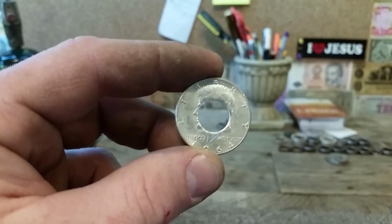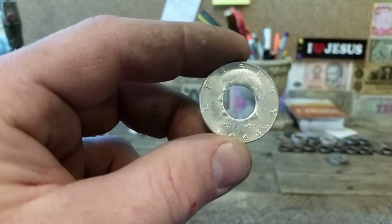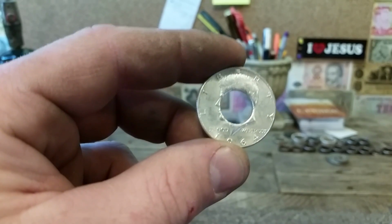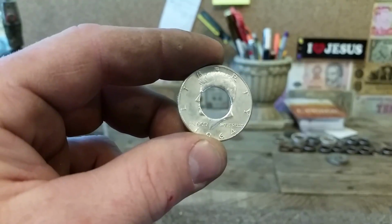So anyway, we have it punched already, and we're going to go ahead and start annealing it. I kind of covered this part in the annealing video I did, but I'm going to go over it real quickly again as far as how you anneal a 64 Kennedy or even a Franklin. I did the same thing with a Franklin. So we're going to get to that right now.